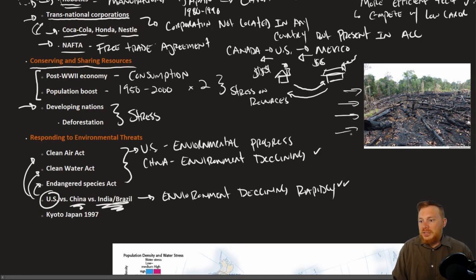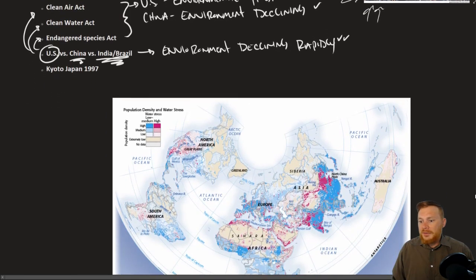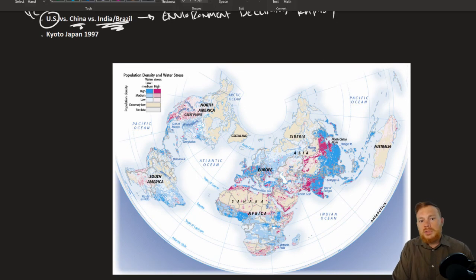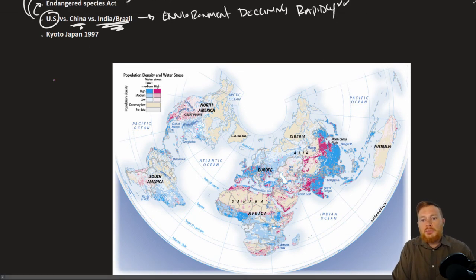Here's a good example, deforestation, places like Brazil. And there have been efforts internationally. I'll just talk about this map real quick. This map demonstrates or shows the most stress on water supplies, the red, meaning that there is high stress on water supplies. And you could see places like China, places like India, especially the more dry parts of the Middle East, there tends to be a lot more stress on some of the water supplies, the southwestern United States. That's a good example there as well.